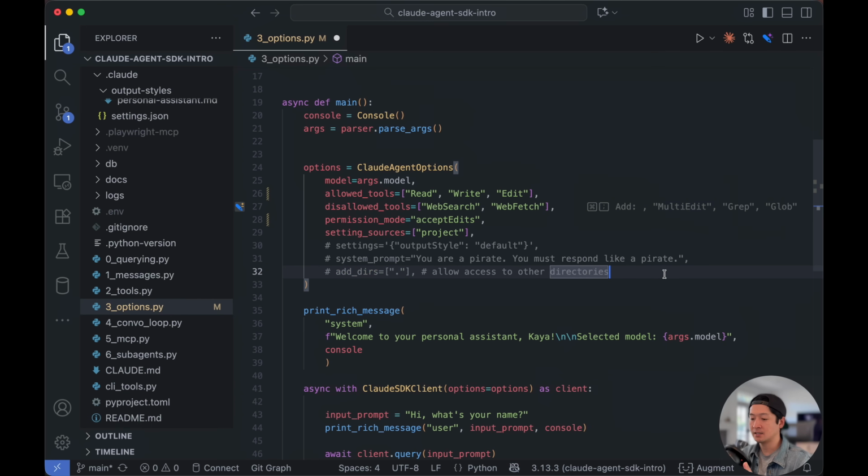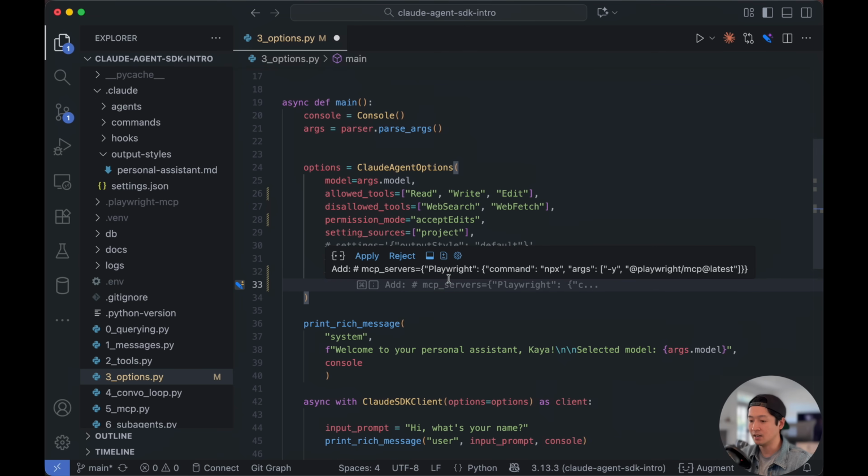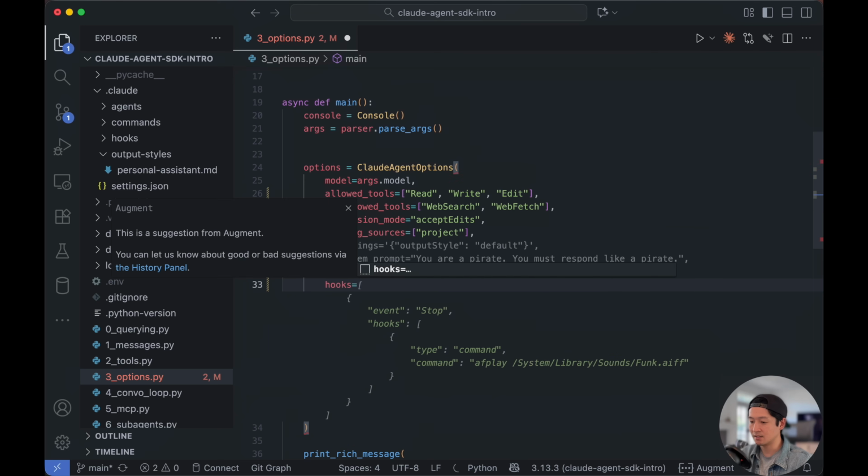One other thing, actually, you can also specify hooks here. I omitted it since I'm actually setting the hooks that I want in my settings.json. But anything that you can set in your settings.json, you can also just program it directly in code here. So we could do something like hooks equal to, and then add a list of JSON objects with our hook.